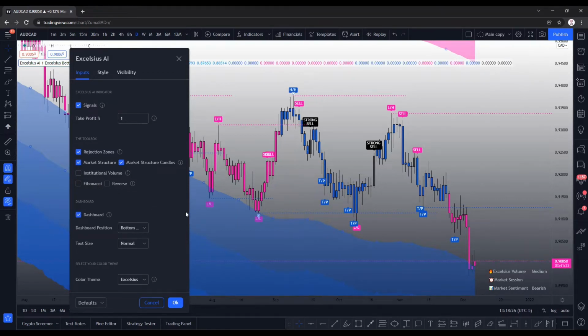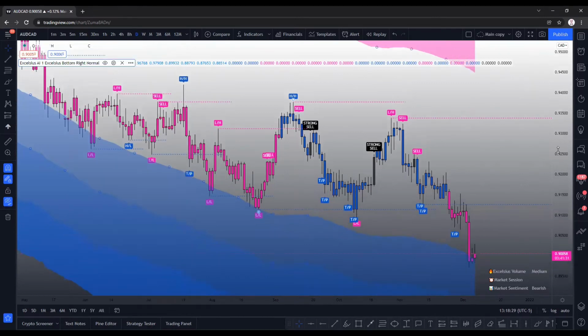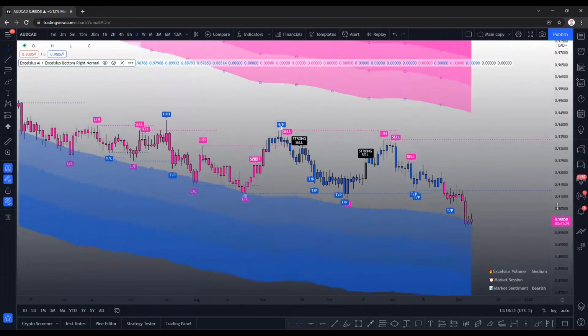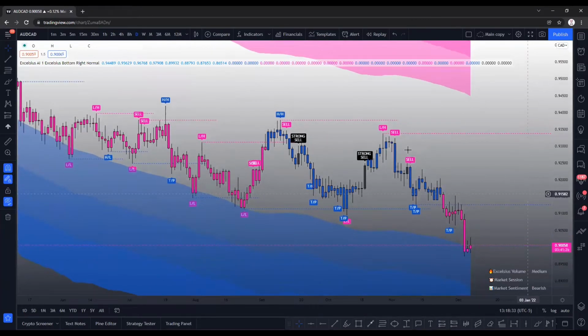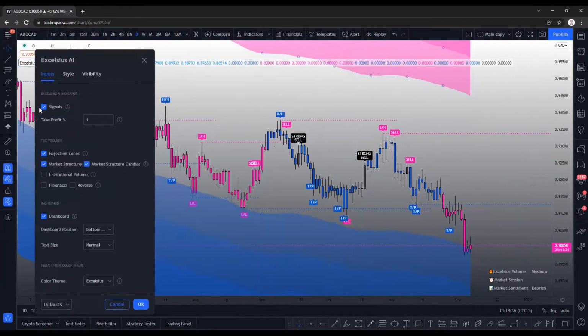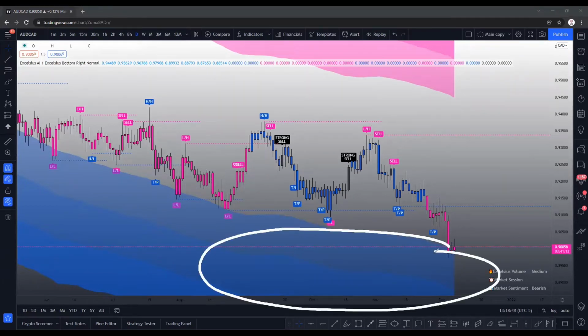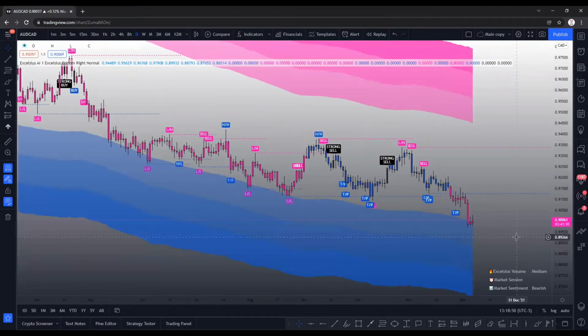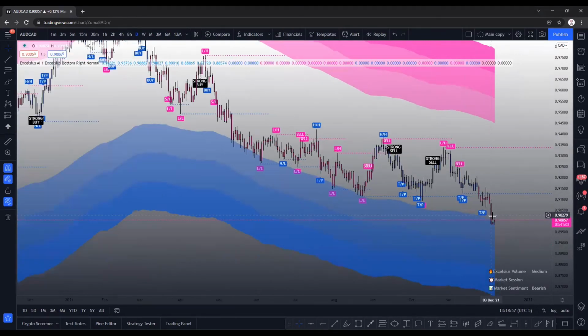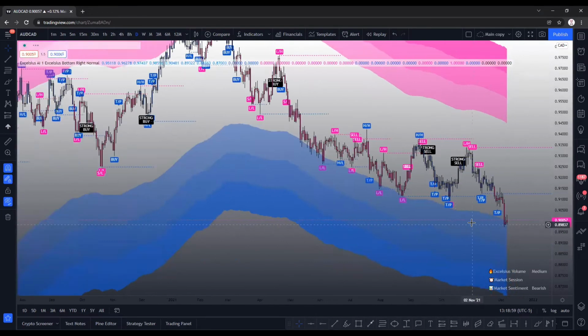And so what this really does straight away is it paints me a really good picture in context to sentiment, right? So what I see straight off the bat, just by selecting the signals, the rejection zones, the market structure candles, is as follows. I'm seeing that market, no question, is bearish. I can definitely see that we're moving down, but I want to be mindful that we are pushing into, just in general, the rejection zone, which we can see in the past, price will push off, right? And so I want to be mindful that I am moving into more of an extended region, and more of a sensitive region, and so I'm going to be careful of that.